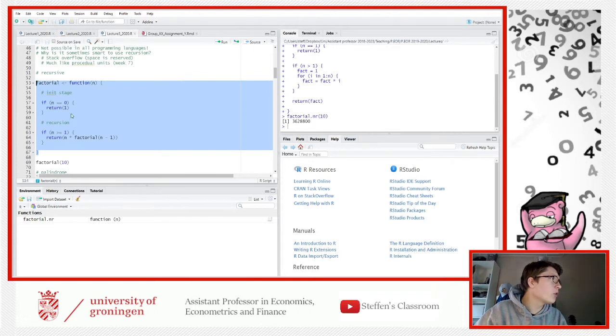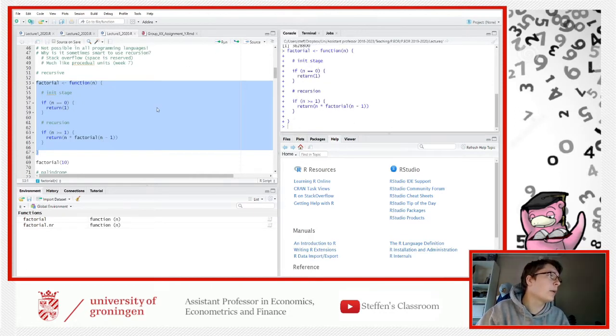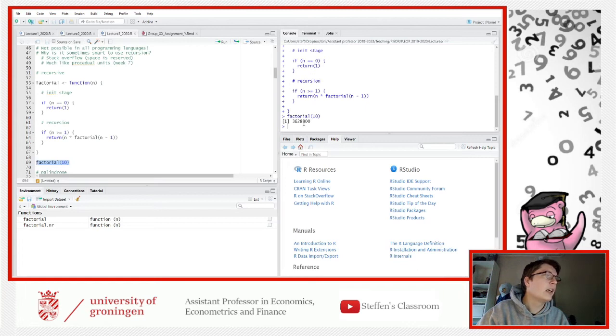So you see, when I write this one in a recursive version, the function actually becomes a lot shorter. It's more efficient in terms of writing. And so if I write it up here, and now of course we run factorial 10 again just to see if we get the same number. And remembering from last time, we can also just scroll up a little. It is indeed the same number, just to confirm that it does the same thing.